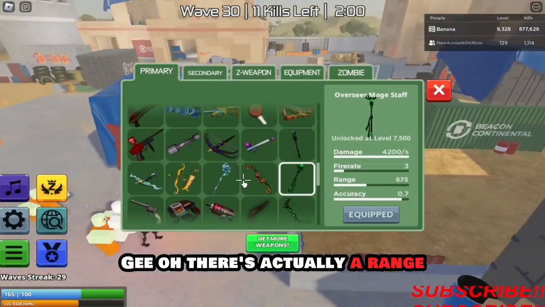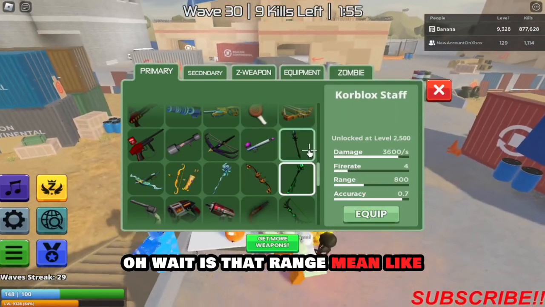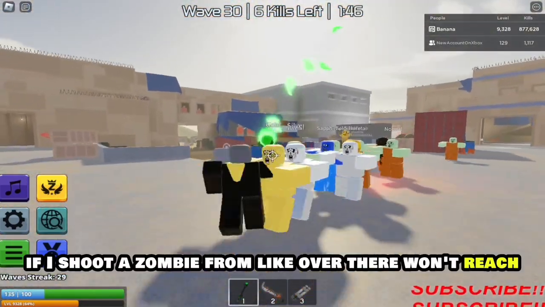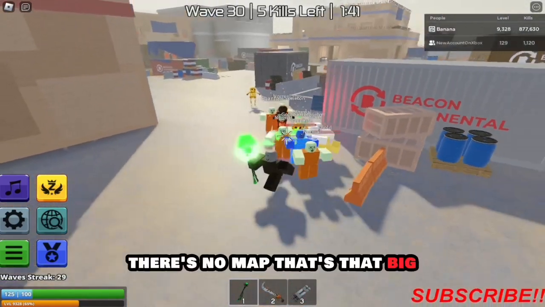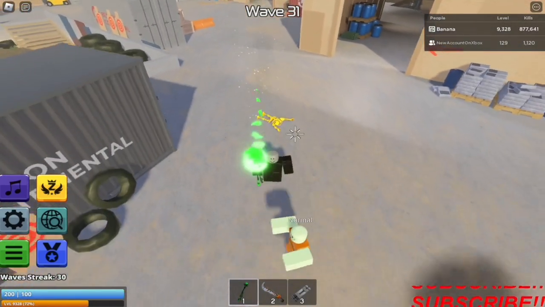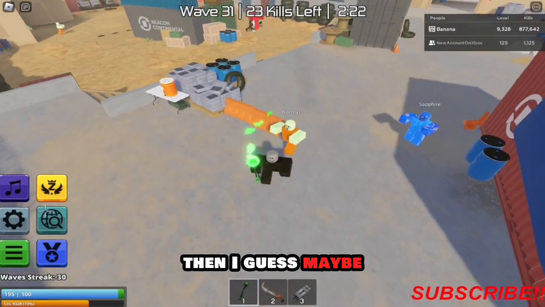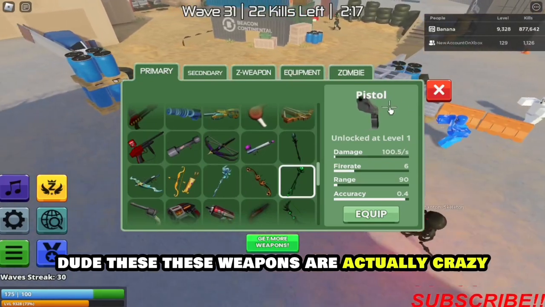Gee. Oh, there's actually a range? Oh, wait, does that range mean like that's how much damage it'll do? Like, does the damage decrease, or is that like if I shoot a zombie from like over there, it won't reach? There's no map that's that big in this game where it shouldn't reach. I mean, unless we're talking about like the beginner weapons, maybe. Yeah, okay. Then I guess maybe. Dude, these weapons are actually crazy.